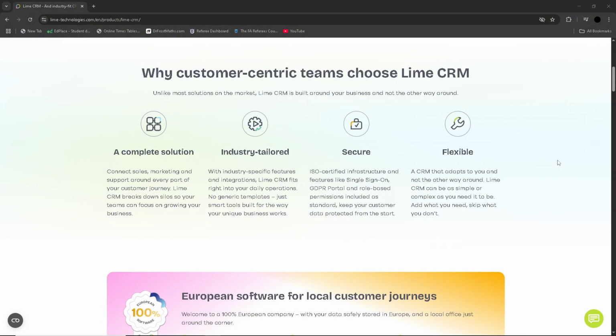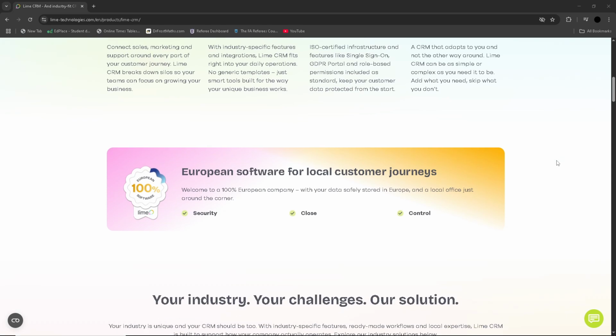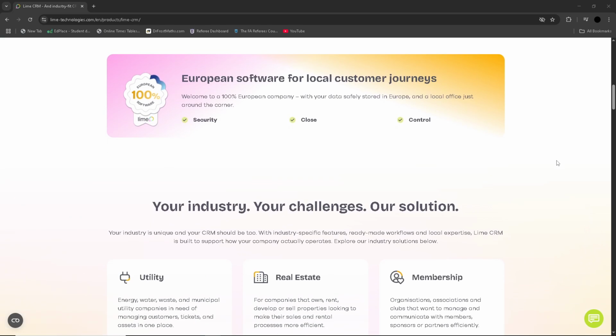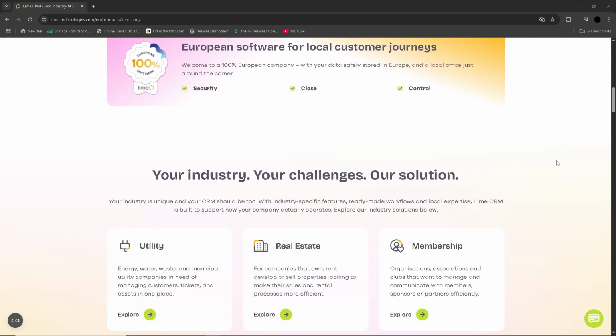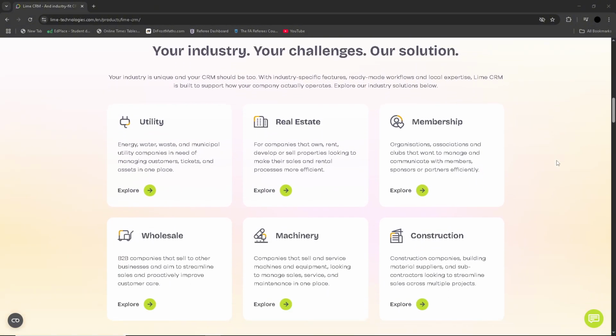Users suggest that HubSpot or Zoho may offer quicker onboarding or a more intuitive experience. However, they are less defined and give users less control over their different modules. Conversely, LimeCRM provides industry-specific workflow templates for sectors such as utilities, real estate, construction, and more, offering deep alignment with preset logic when and if it is needed.